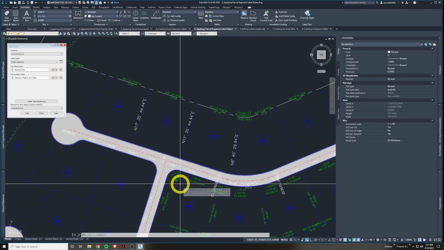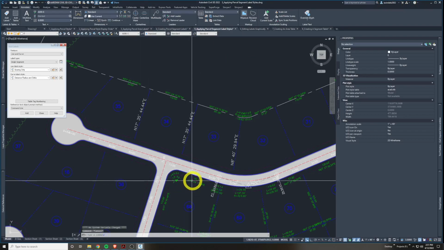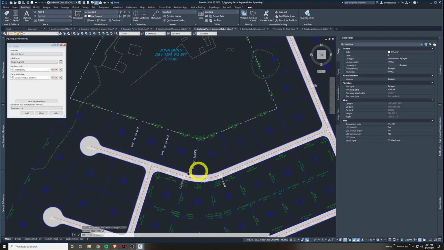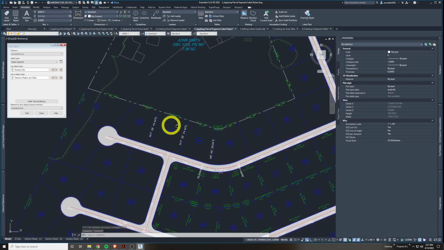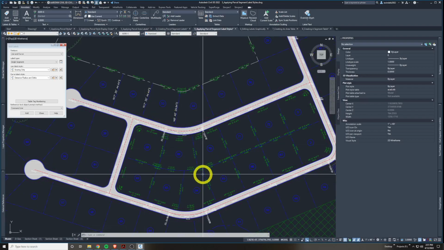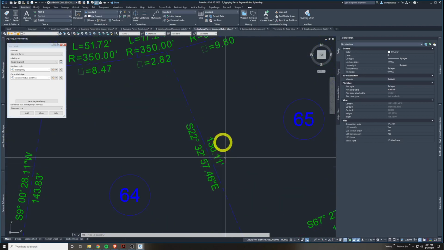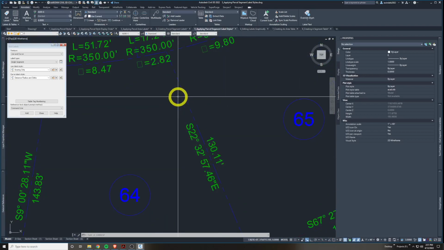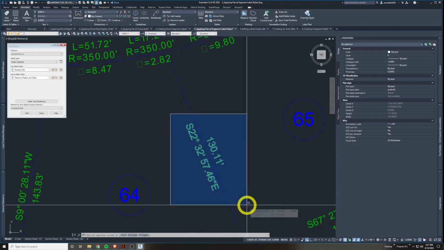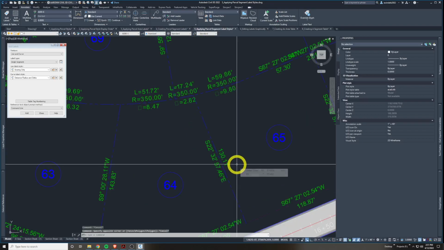So let's get on with 13.5, and it says it wants us to zoom into the bearing distance labels on the west side of the project, which here they are. I added a few new ones, but look at the green one. The labels here are shown in a proposed style with both bearing and distance, as you can see, the vector and the magnitude, or bearing and distance, also known as metes and bounds, some people will say. It wants us to click the label for the west side of John Smith property.